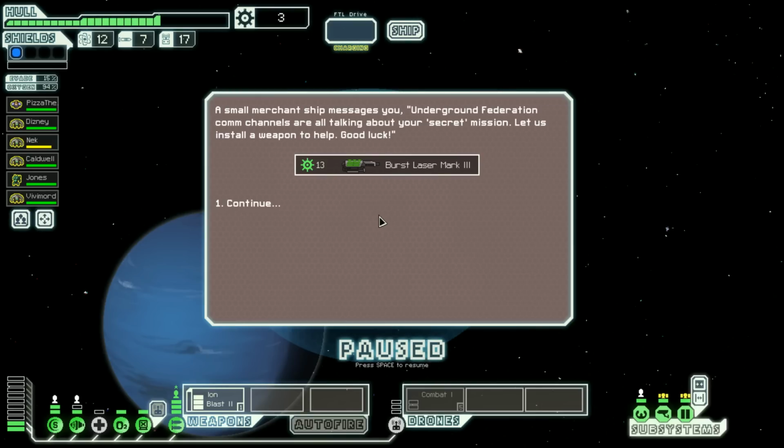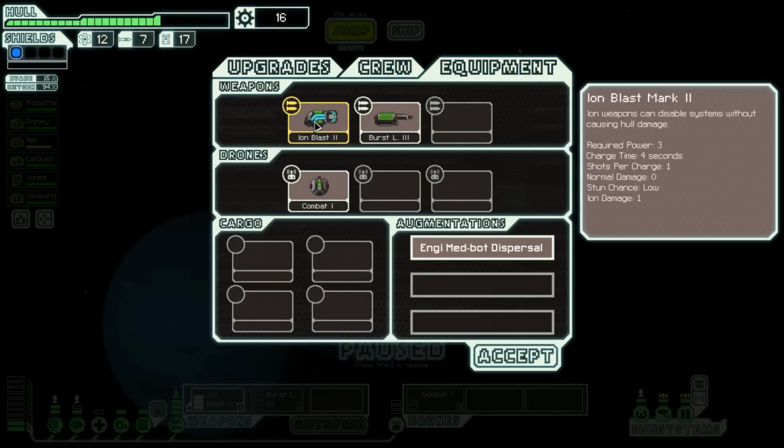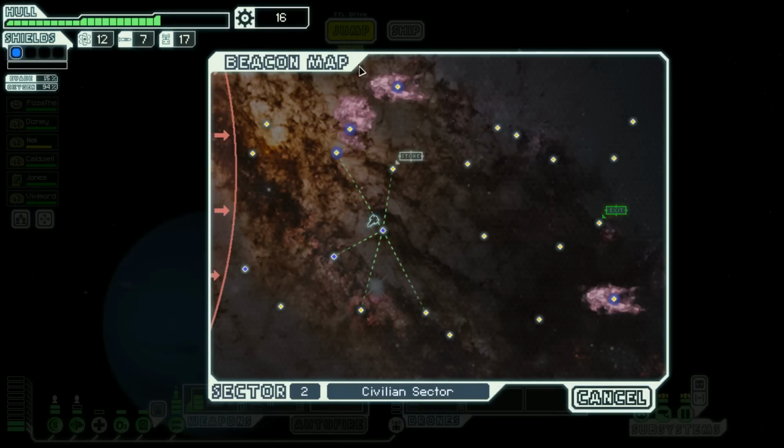Let's go. What do we got? Burst laser Mark III? That's going to take some legit power. Only 1 more. No, that's legit power. That's huge. We don't need to do it just yet, but I'm telling you. Do we need ion and hacking? Whenever we talk ourselves out of ion, that's when we get into trouble. But for now, we don't need the store.